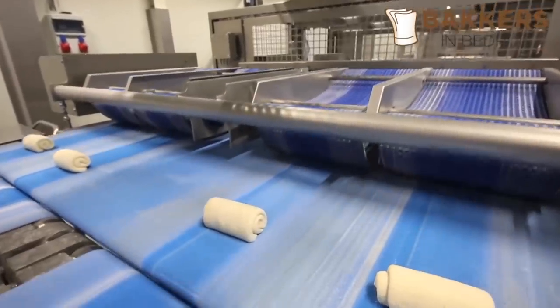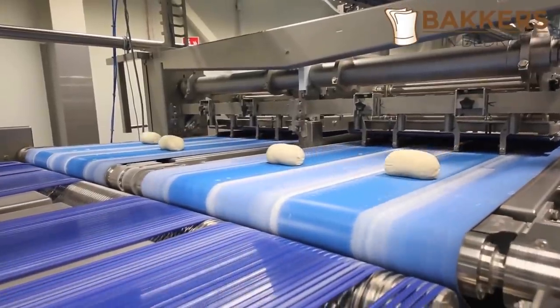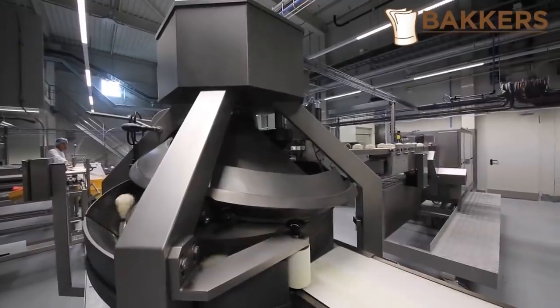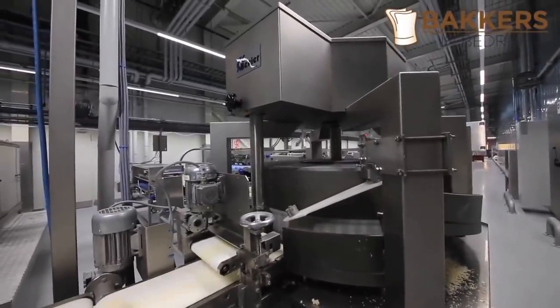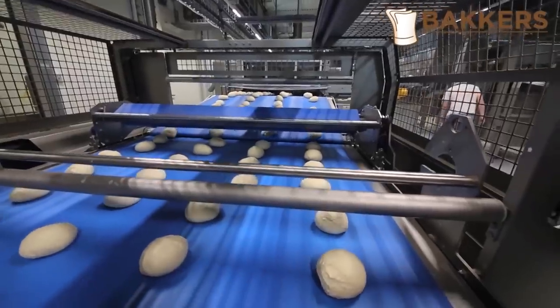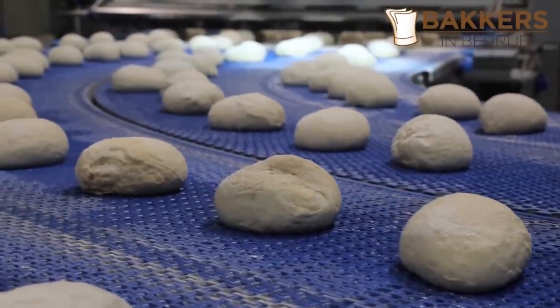The product moves between the machines on special conveyor belts. At first, various ingredients including flour, water, yeast, sugar and salt are loaded into the dough kneader through a system of tubes. After kneading and fermentation, the dough is transferred to the dough divider. Here, the machine portions the resulting mass into single pieces. They may look different depending on the final product. The next production steps are giving the dough the right shape and placing it in an industrial oven for heat treatment.